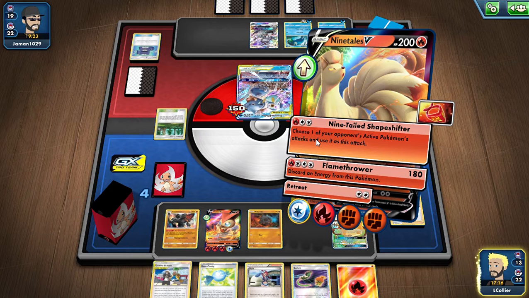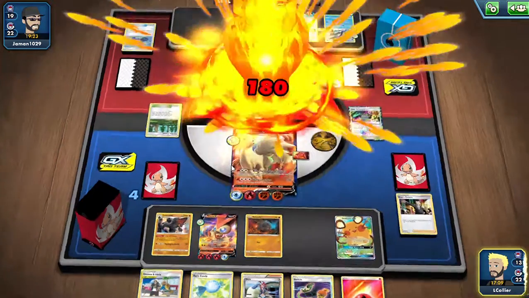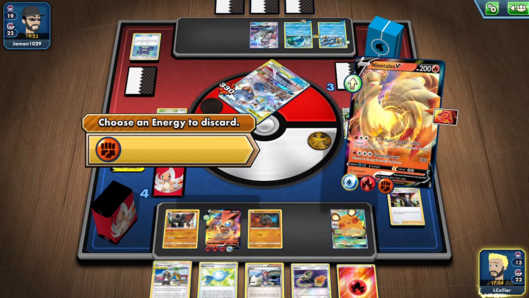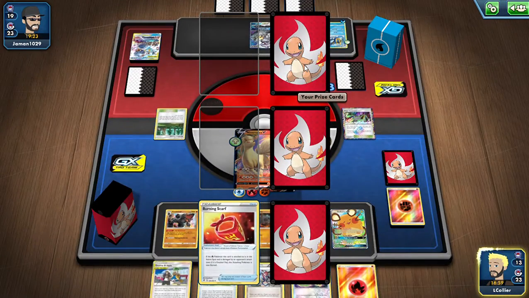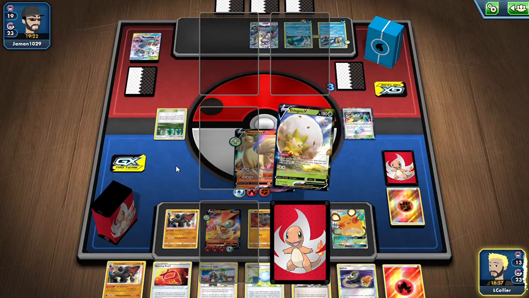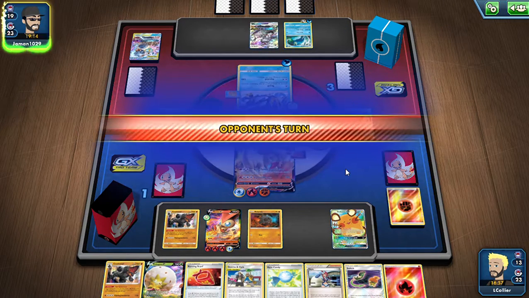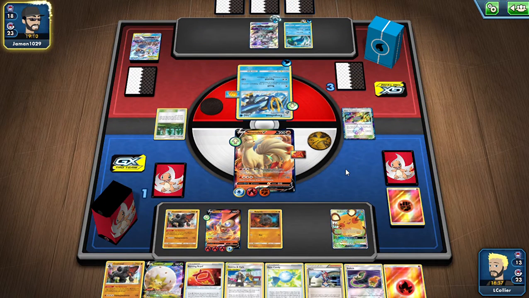150 again. No, we'll flamethrower. And we're gonna discard a fighting energy. So we got a fire in grave. Gives us our tar. There's our burning scarf. Hey, look at there. There goes our colossal. And our Eldegoss. Well, I was actually going to play the Skyla to get the Eldegoss, but we got the Eldegoss.